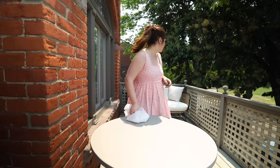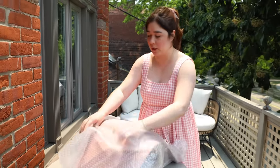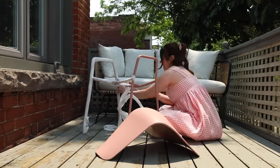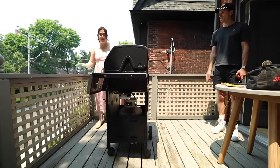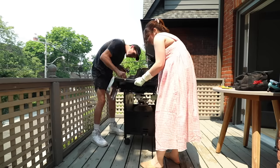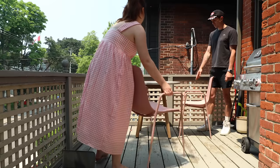Let's bring out the chairs next for the dining table. These can be used indoors and outdoors. The metal ones we had before just weren't all that comfortable even though they looked so cute. I'm excited to have something more functional for us to eat at. These are cute and so much more comfortable. We're going to fold in the barbecue wings, tuck it into this corner, and move the table back where it was.